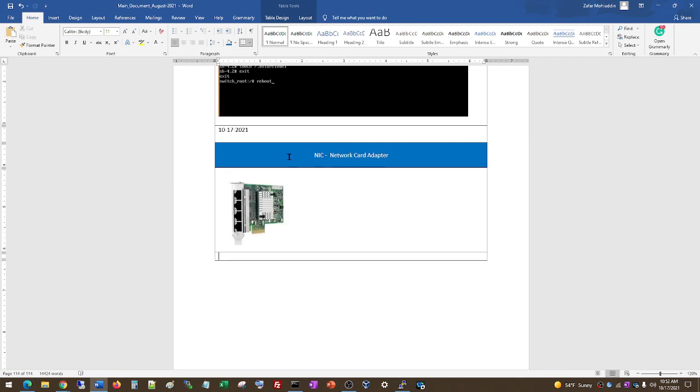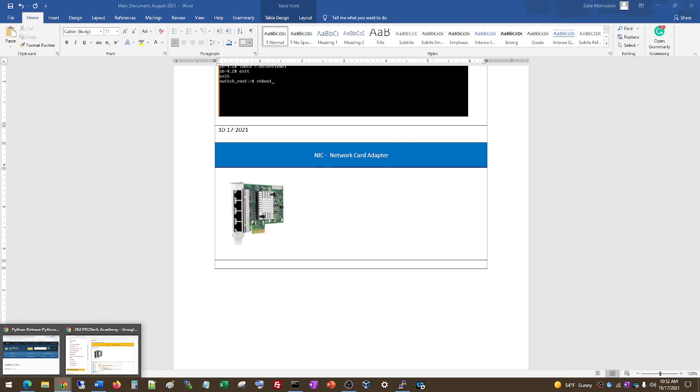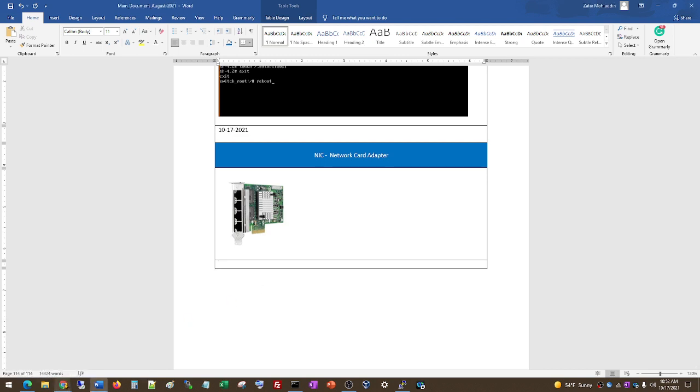Okay. So you see this as an Ethernet. You use the terms Ethernet adapter or network adapter interchangeably. They all mean the same. So this is the adapter that goes inside the physical server here. So in a virtual environment, how would it look? So let me go in here.